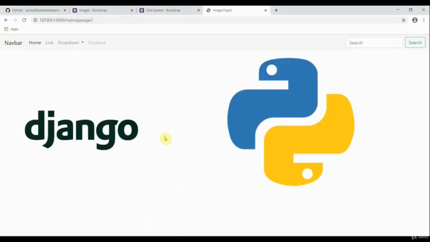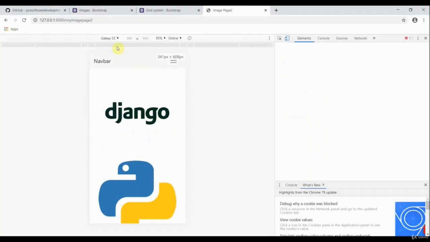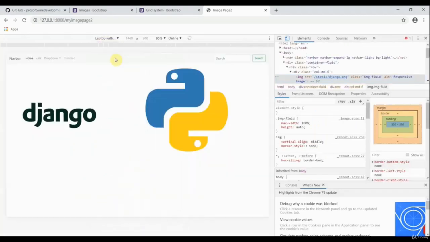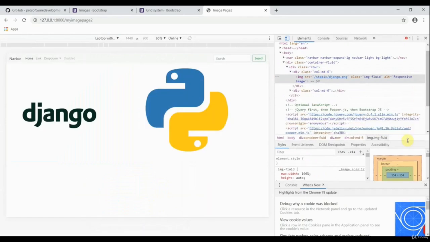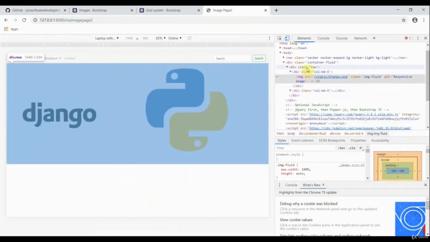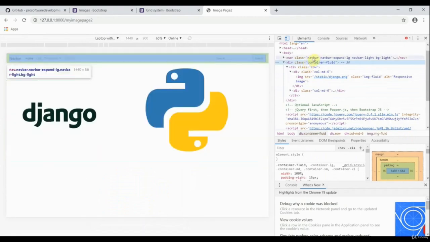You can see now I'll quickly click inspect and show you. Okay, you can see here I have an expansion view. This would really help you have a clear understanding of how Bootstrap works. This is my container, and this is my navbar.